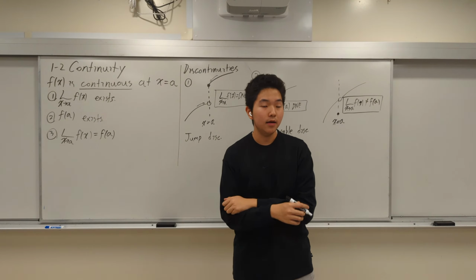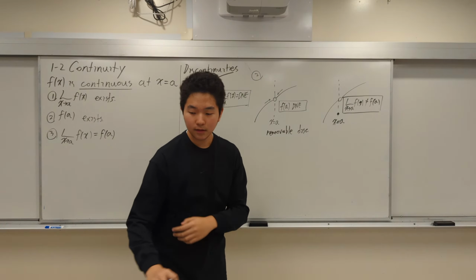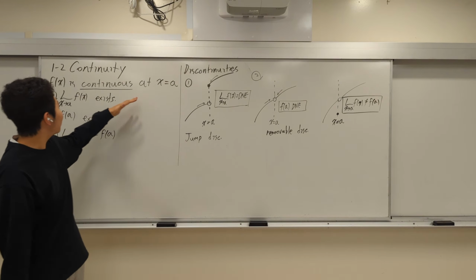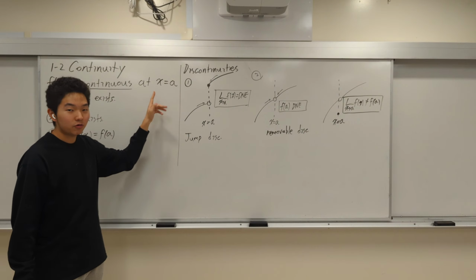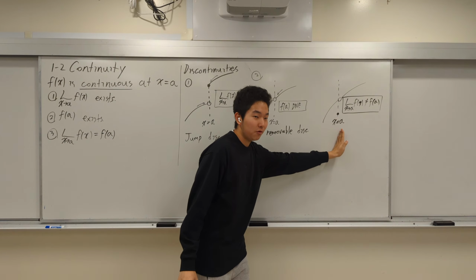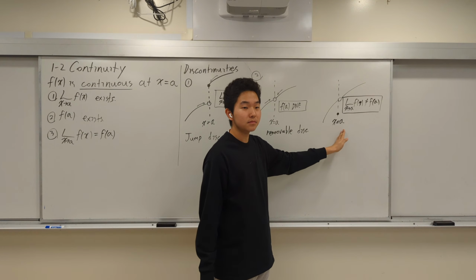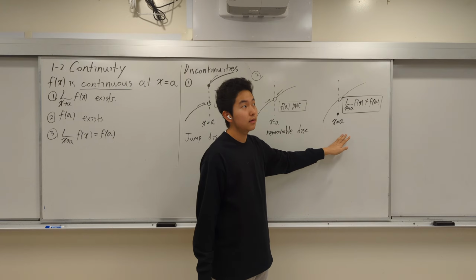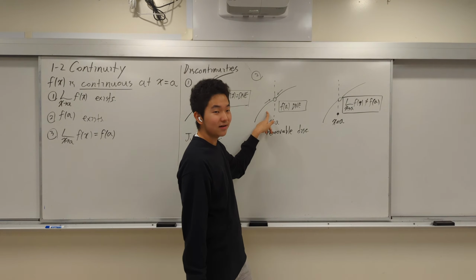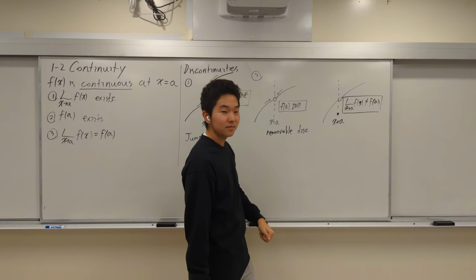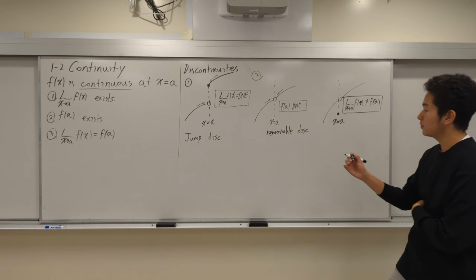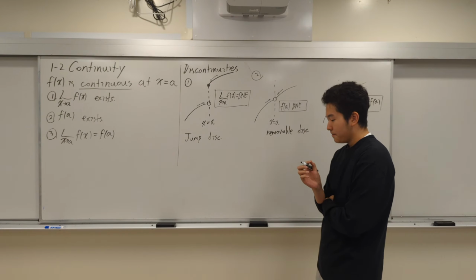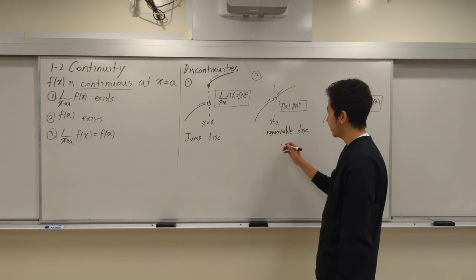Does there always have to be a value at a? So what we're doing here is evaluating the continuity at x equals a, so we're just evaluating this single point. No, I mean, can there be an example where there's no solid point at all, like this one? Yes. So there's just no value. Do you want me to show you an example? Yeah, sure. Yeah, this is a great example.